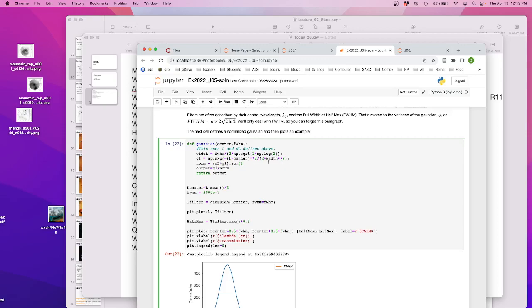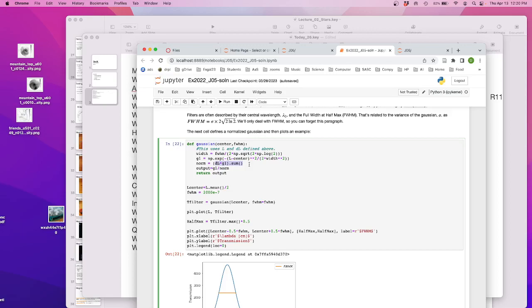All right. So our Gaussian is just L, our wavelengths, minus the center, which we pass in, divided by the width, which we also pass in. And then, okay, here's this other mystery bit. The normalization is the width times the Gaussian, and I just add this up. I do this because I need the filter to add up to 1 by itself. So if I just integrate everything on the filter, I have to get 1. Otherwise, I'm going to be injecting information into the signal that I get. I'm not just going to be extracting that part. I'm going to be extracting that part times whatever the normalization of my filter is. Does that make sense? So that's what we're doing here.